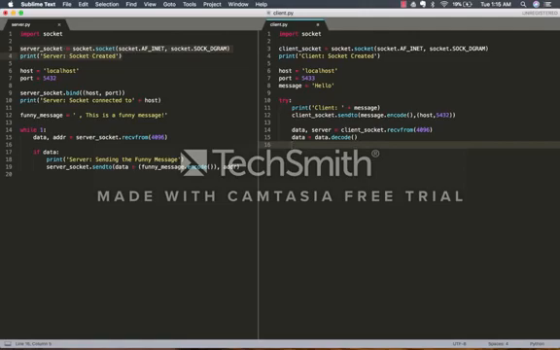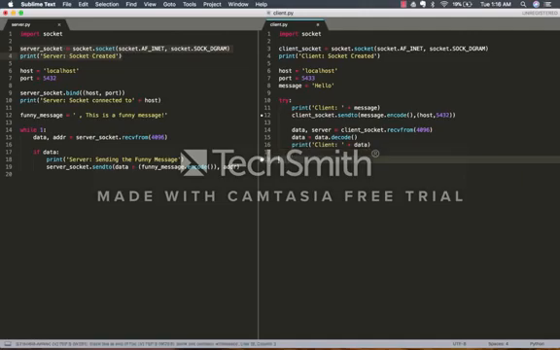And if we get the decoded message, we're going to print client. We're doing this just to make sure where we're getting the exact data from.